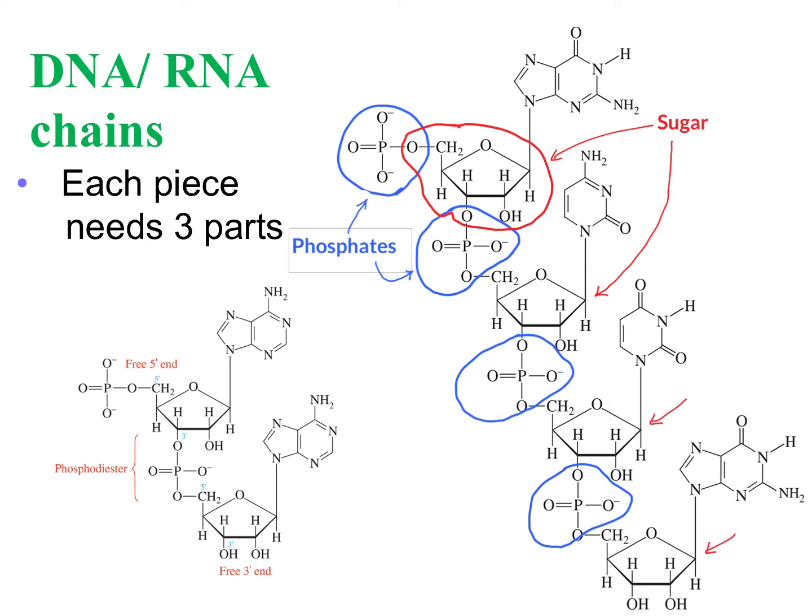But we do want to recognize the structure of a phosphate. It looks like this. You can see a little bit closer on this side. There are different ways you can see it drawn, but it's usually going to have P with 4 oxygens on it, and then sometimes they'll show a double bond O, sometimes they won't. It depends on the structure. And this one has negative charges. It depends on the environment whether it's going to have negative charges or have OHs here, but this book drew them all as negative charges.